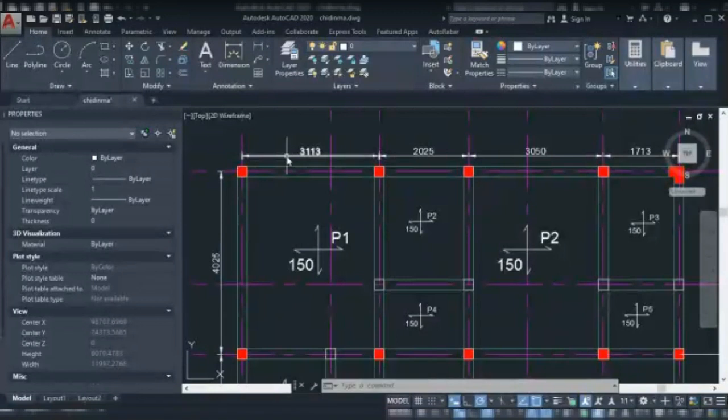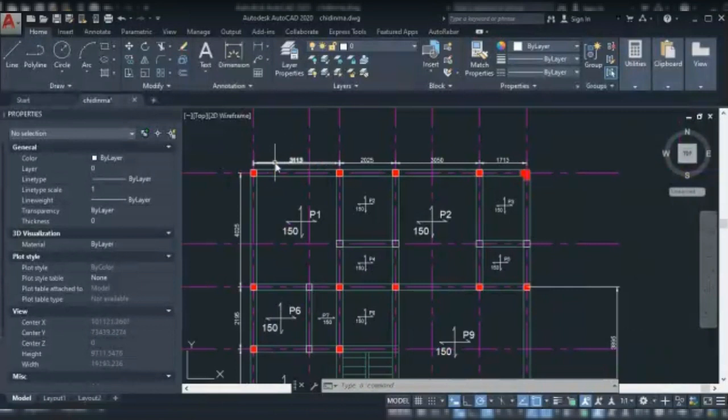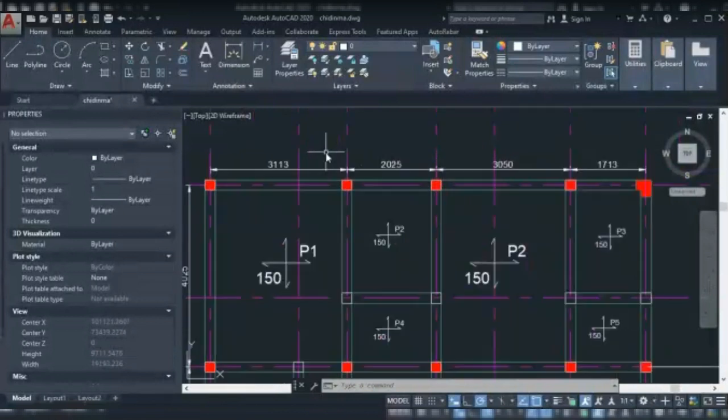All right. So don't make the mistake of taking the whole length, because this is a continuous beam. Take your length from the center of the column to the center of the next column. From the formula we have, we know that the effective depth is given by L over the span to depth ratio. So the length here will be 3113, from what you are seeing on the screen, divided by the span to depth ratio. So what type of beam do we have?